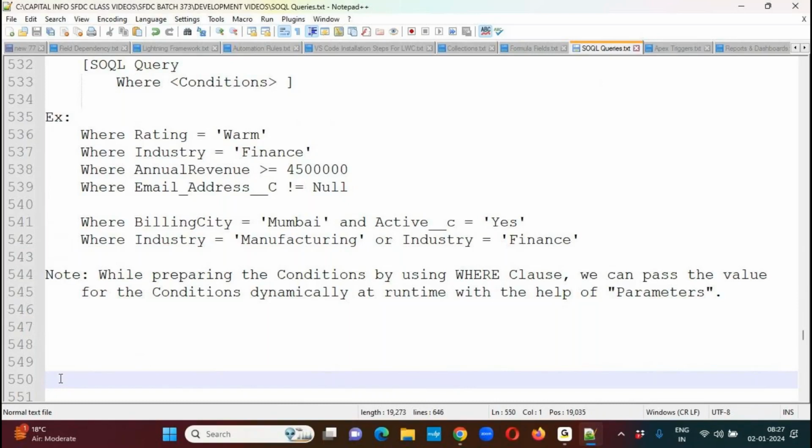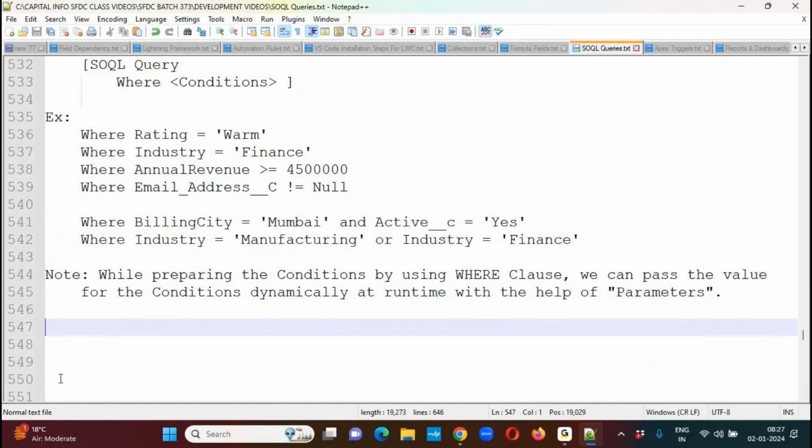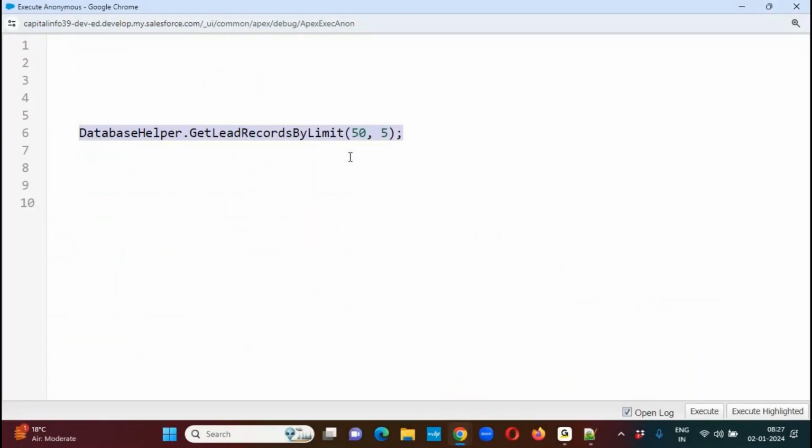Done with this? Now, let's see how we can prepare this SOQL query. Let me show you. Let's write some small SOQL queries first. Only the query part is enough for us. Okay? Now, take a small use case.